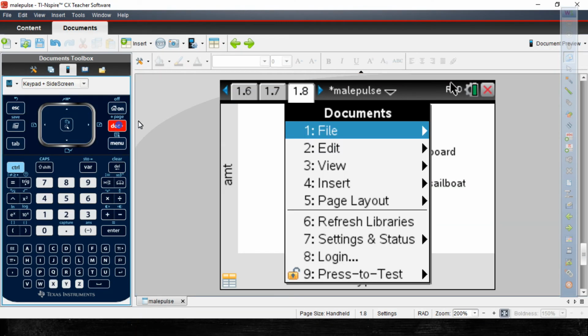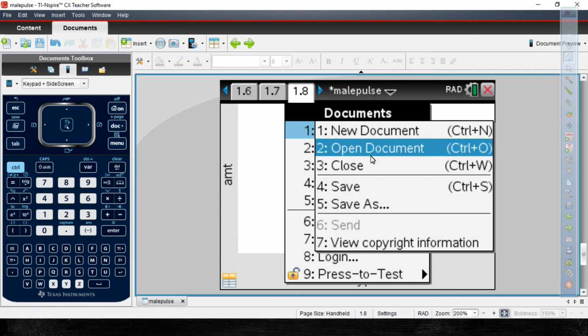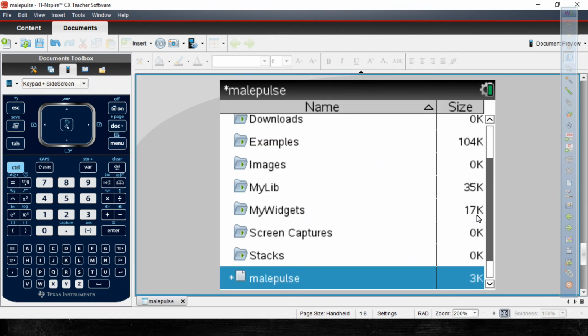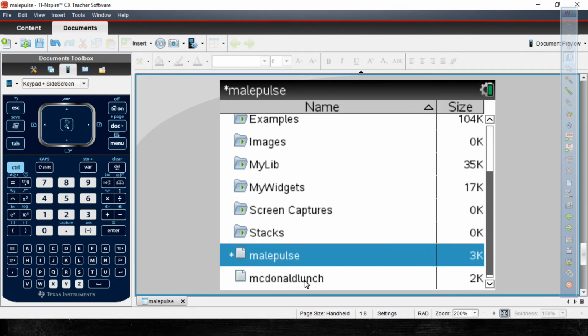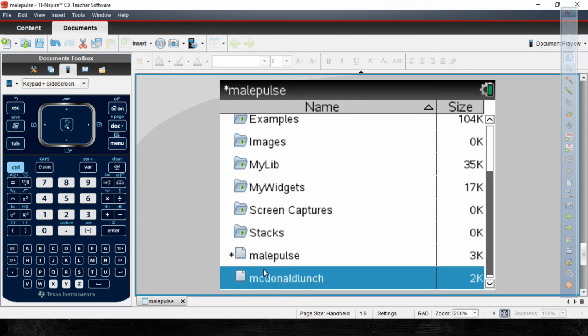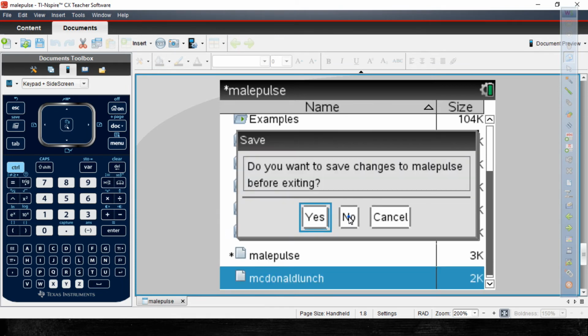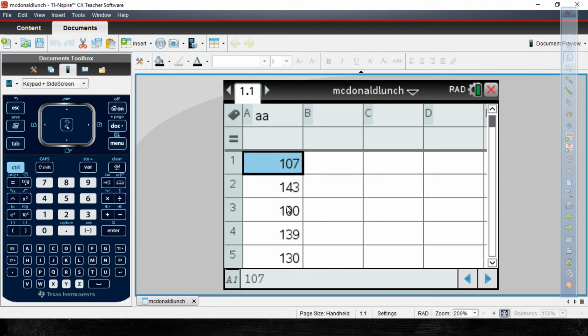Let's see here, doc, file, open document, and then we did, what was it, McDonald's lunch. We'll do that one. It's what we did before.